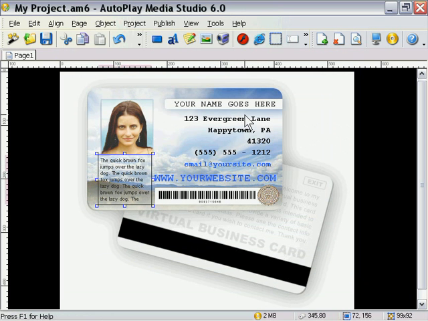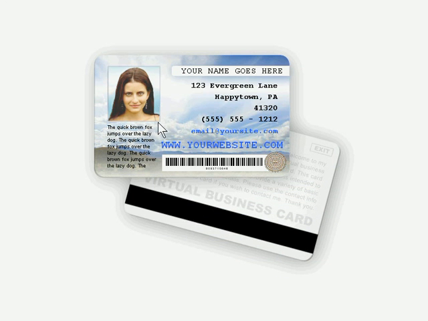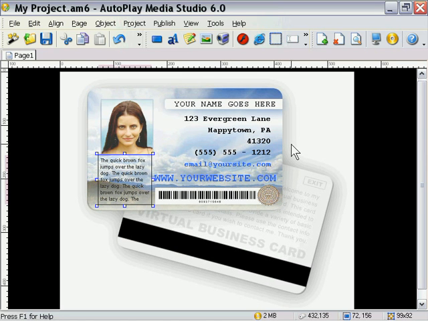Now, of course, before, when we ran this project, if we had clicked on this text, nothing at all would happen. But now that we've assigned an action to it, when we click on it, it actually exits the application like that. So that's how easy it is to set up actions onto your objects. It's very, very simple. The actions that are included in AutoPlay Media Studio are extremely broad. We've been building on this for a couple versions now, and basically we've got actions for almost any functionality you can think of. Basic programming functionality, and a lot more. And if you are a programmer, you can actually get in there and leverage some really powerful stuff.